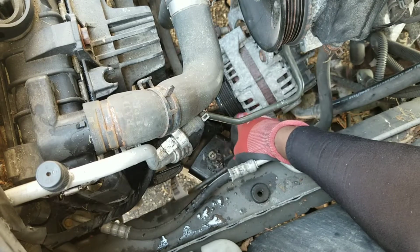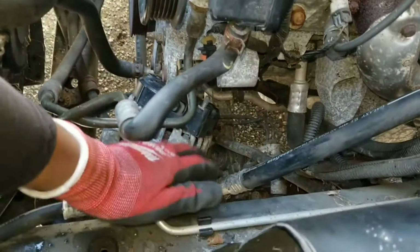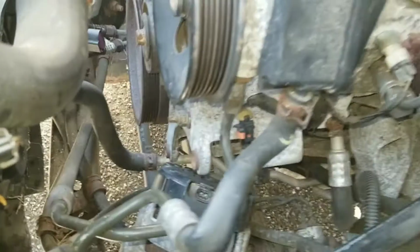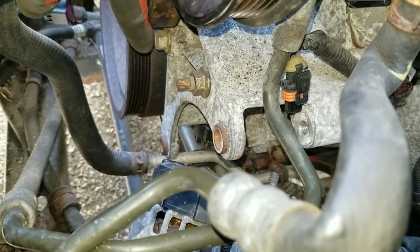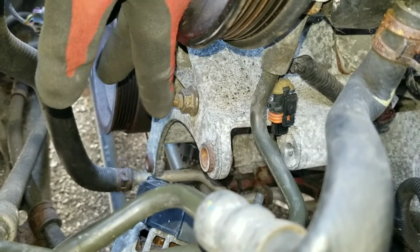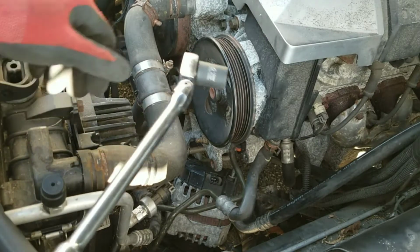And that bolt was so rusted it actually broke right off. Even though I created a lot of room, the alternator is still not gonna pass here. It's gonna hit the bracket, so I gotta remove the bracket. To remove that, there are two bolts. There's one right here, and then there's a nut right here. It's actually a stud. You take the nut off, the stud stays in, and this bracket comes right off. And these are 15mm.